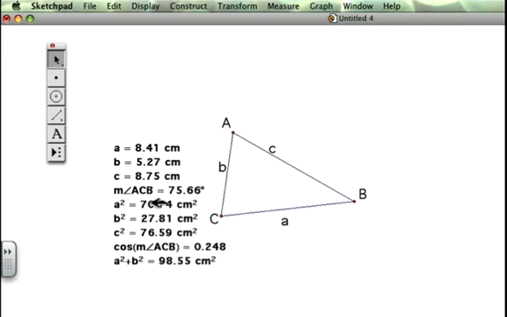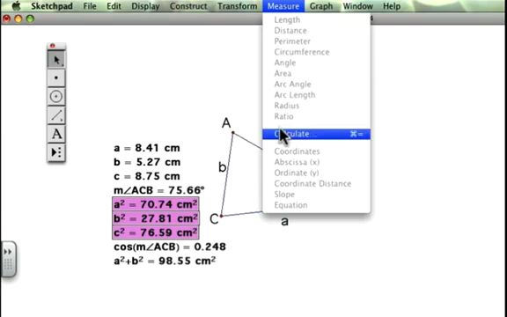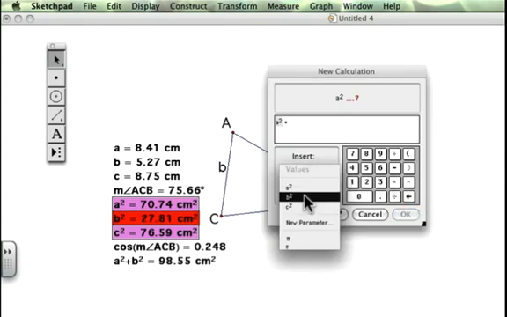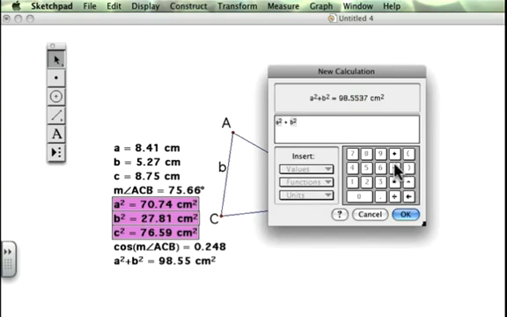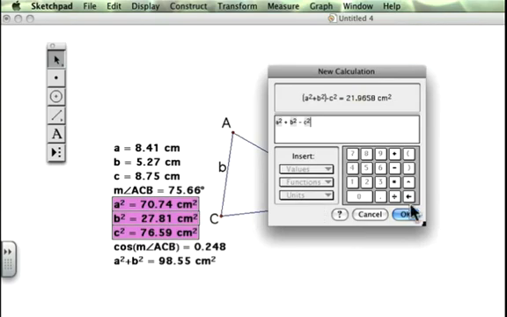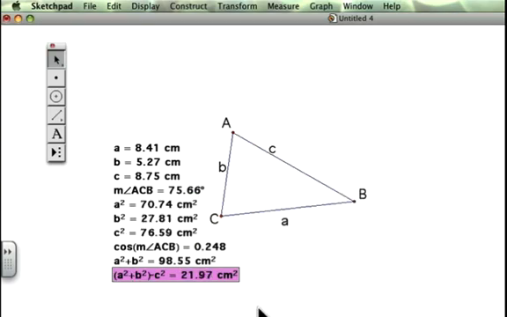Next, we're going to select A squared measurement, B squared measurement, and the C squared measurement. Select measure, calculate, and from the values menu, you're going to select A squared, then plus B squared, then minus, and from the values menu again, C squared, and click OK. So now we've got A squared plus B squared minus C squared.